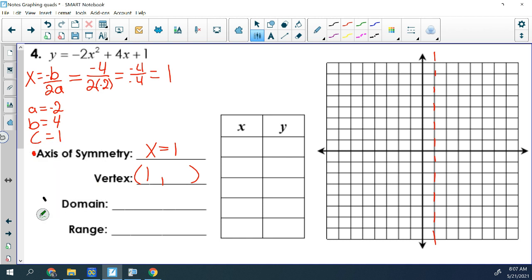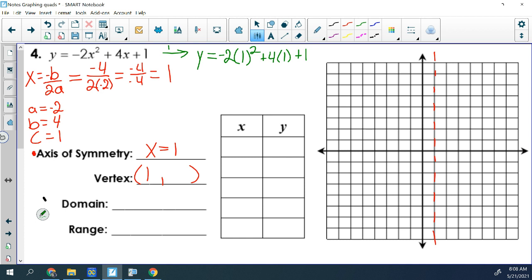We're going to plug that 1 into our equation at the top and figure out the y value for that. So we're going to say y equals exactly how this is, but I'm going to plug in 1. It says y equals negative 2. Anytime we plug something in, we've got to use parentheses. So instead of x, I'm going to put 1. We're using these parentheses, really important. Plus 4 times 1 plus 1. You might have different numbers. Those parentheses get really important when we have negatives, so make sure you have those.